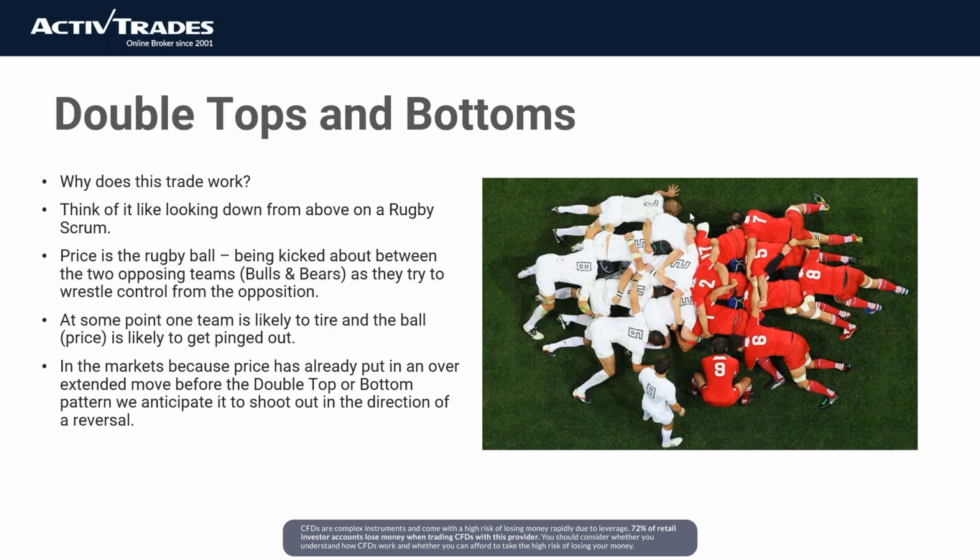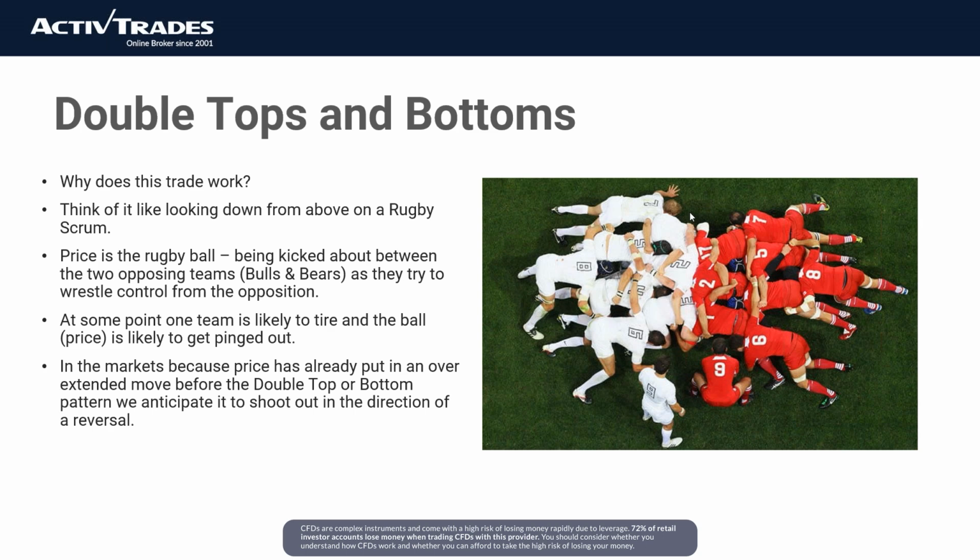Now, in trading terms, I want you to think of price as the rugby ball, being kicked about between the two opposing teams. For us, that is the Bulls and the Bears, as they try to wrestle control of the price. Are we going to go bullish or bearish? At some point in a scrum, either one team is likely to make a mistake or they tie it up, and the ball, which is price action for us, is likely to get pinged out.